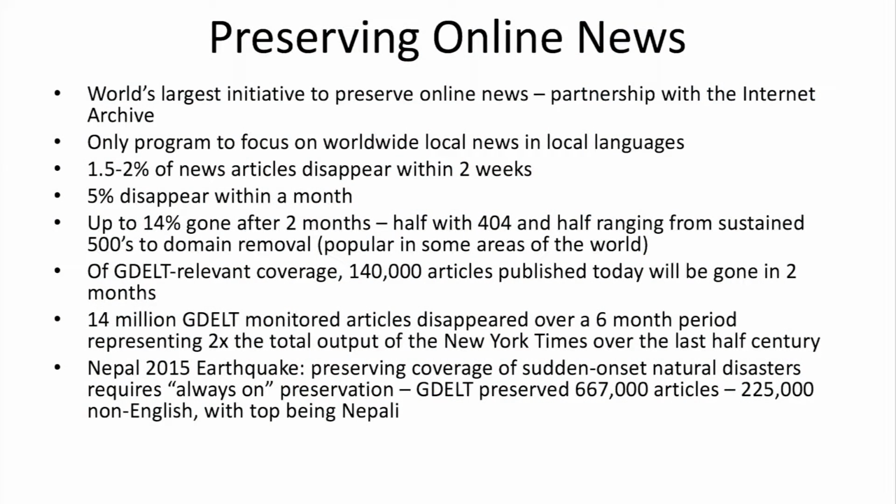In terms of preserving online news, about 140,000 articles that we monitor each day disappear within about 2 months. And this is a very important thing for us because it's not evenly distributed across the world. For example, in Nigeria, under Goodluck Jonathan, articles that criticized the government's response to Boko Haram tend to have a very, very short shelf life indeed. Obviously Turkey, many countries around the world, but also even here within the United States. A news outlet goes bankrupt, a small local outlet goes out. Also, news outlets, unfortunately, are more and more pulling material. Also, as we've seen, many major publishers now treat content as very fluid. They have no fear of editing material in real time.